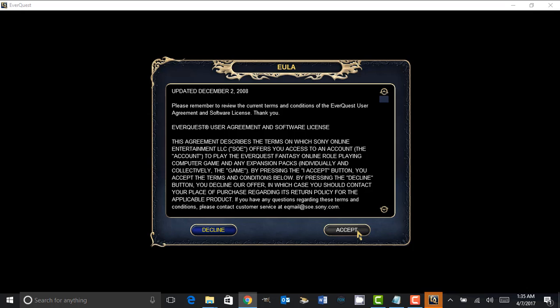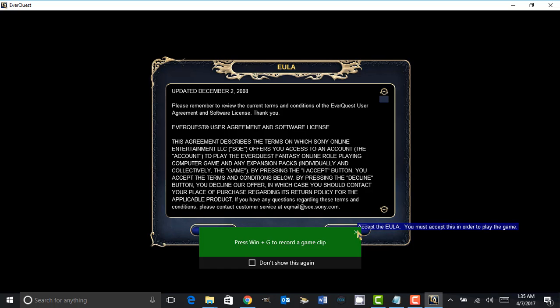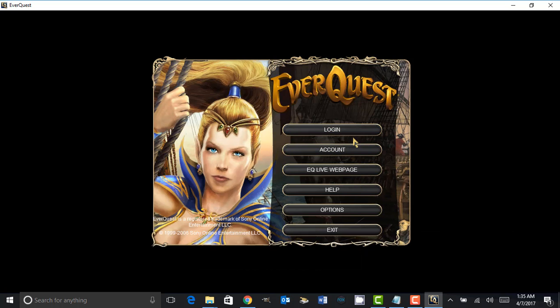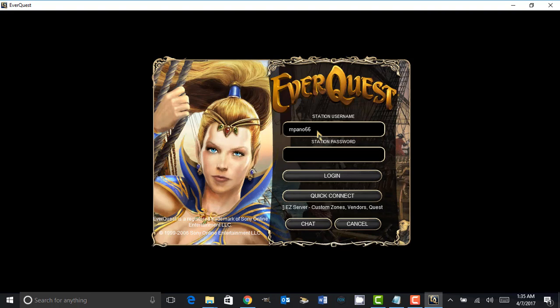And you'll click accept the user agreement. Click on the Sony screen and then log in. And here you will type in your login server username that you created at the EQ emulator.